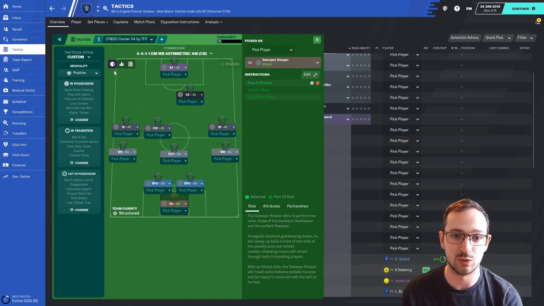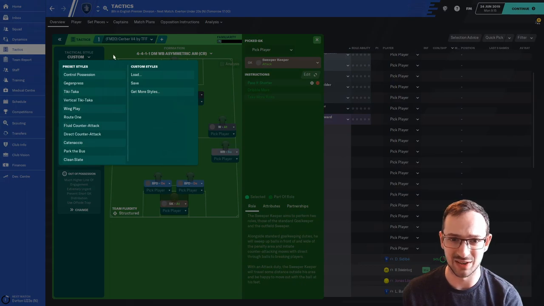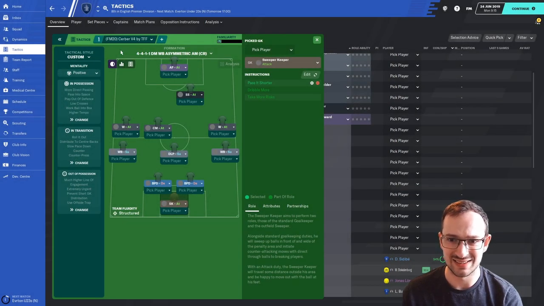So the tactical style is a custom. I don't know what you could actually class it as, so I can't really help you there with the tactical style, guys. But it is a positive mentality. Normally, with an attacking formation, or a formation that requires you to score a lot of goals and potentially win leagues, you go for a more attacking mentality. But with this, obviously positive, I'm guessing you're kind of letting your defenders know not to get carried away.